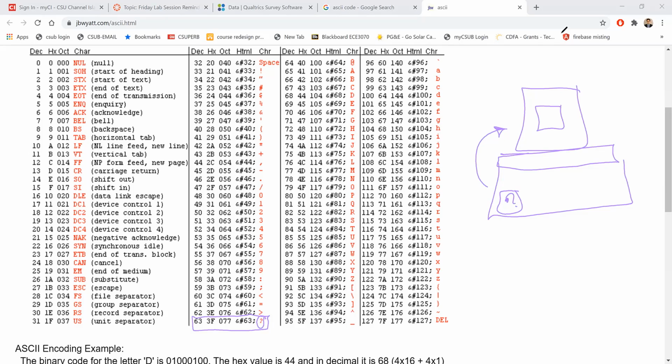So basically, when you press that, there's going to be 3F. When you convert 3F in binary, the first 4 is going to be 1, the second 2 is going to be 1, and then the other 2 are going to be 0. This is correct. So this is the value that we're interested in, right?